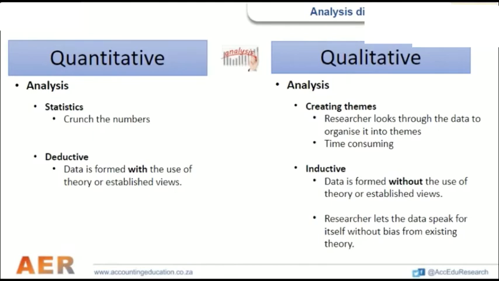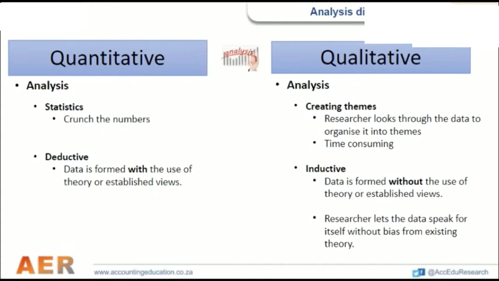The other thing I also just want to highlight that is important to note is you'll remember just now under the quantitative research methodology, we spoke about the fact that there we use deductive approaches. So we normally start with the theory, and then we build the hypotheses, and then we test the hypotheses and get the observations. When we work with qualitative research methodologies, on the other hand, we normally make use of inductive research. So with inductive research, if you have a look, it says that the data is formed without the use of theory or established views. So here, the data actually starts to speak for itself.